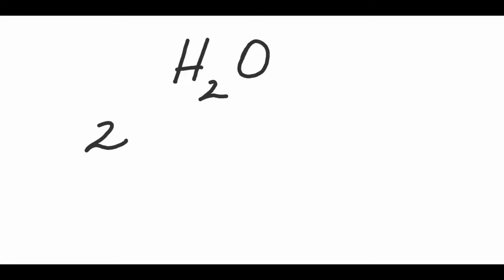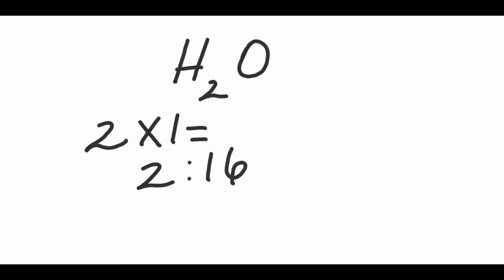So let's move on to another example. Let's talk about H2O. H2O will always have a mass ratio of 1 to 8. And how do you determine this ratio? Well, it's determined from the following calculation. That is, 2 atoms of hydrogen, you multiply them by the atomic mass of hydrogen, which is 1, and that is equal to 2. And 1 atom of oxygen has an atomic mass of 16.